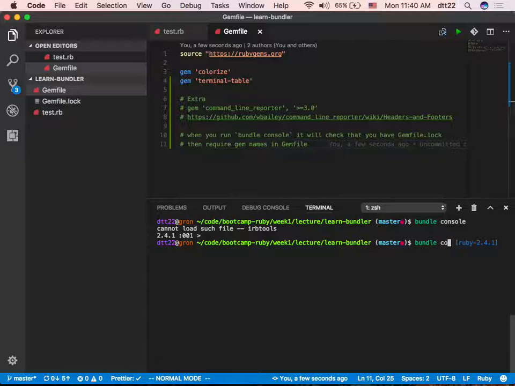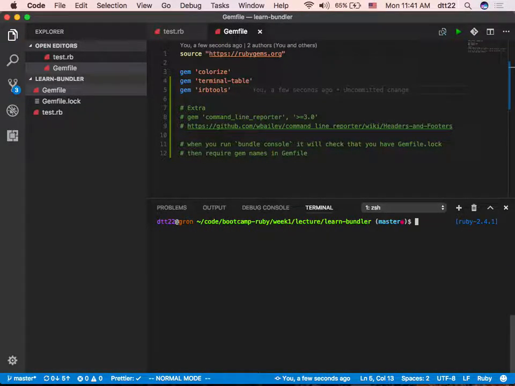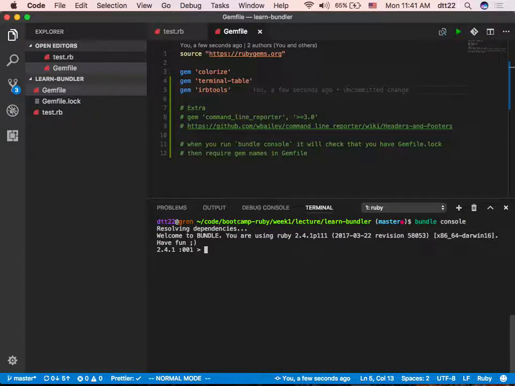So again, bundle console is a little convenient to run the stuff. Ignore my IRB tools here. Let's say that's another gem that is cool. If you like, you put it in there, and when you bundle console, everything will be required.